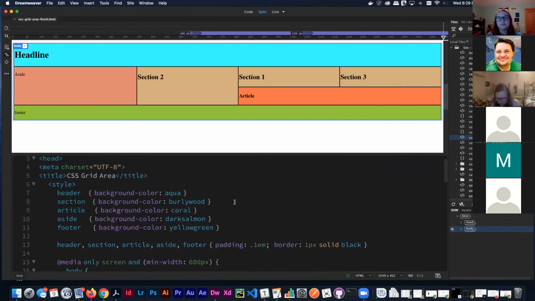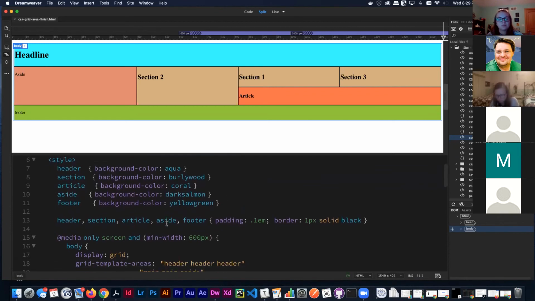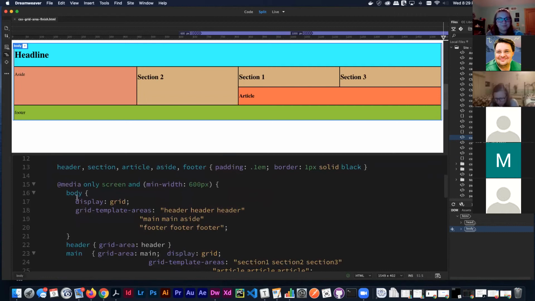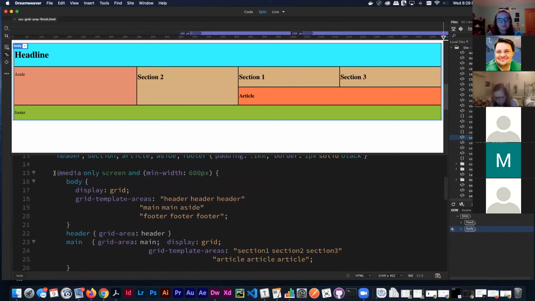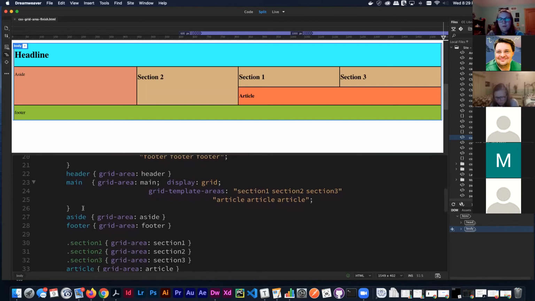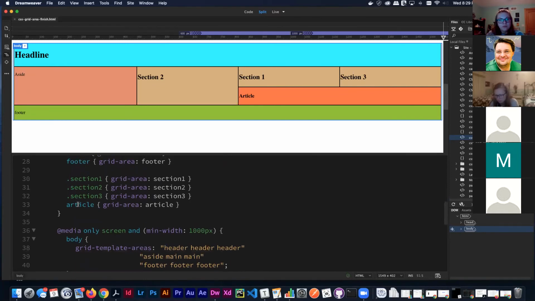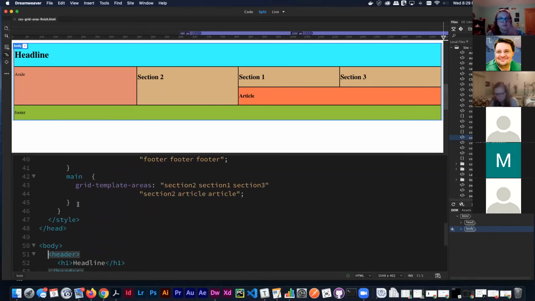And then the power of grid. So here's just where I give it different background colors. And then this here is to make it different for different screen sizes. But the main part, where's the first one here?